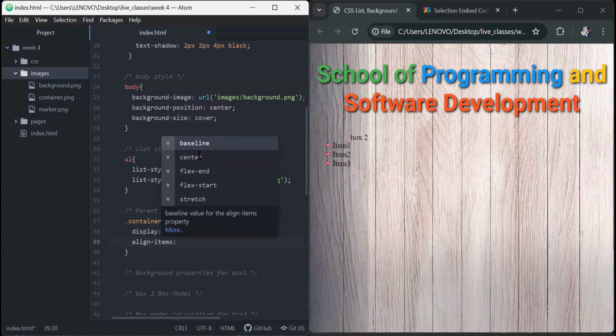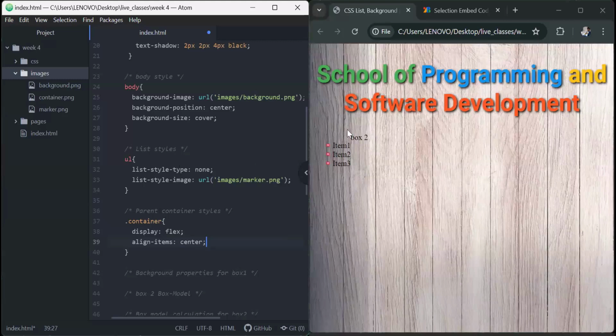So for example, if we set the value to center, it makes sure that if we have any elements in this parent container at the top or bottom, it brings them to the center. So I'm going to save this first. It makes sure that the items are not displayed at the top or bottom, but at the center.